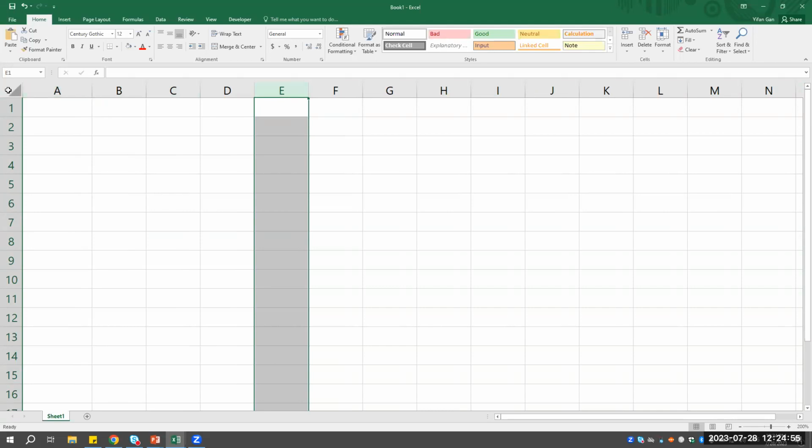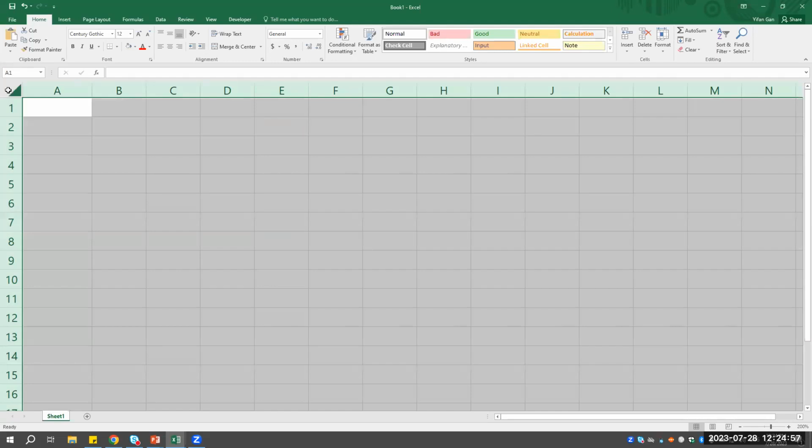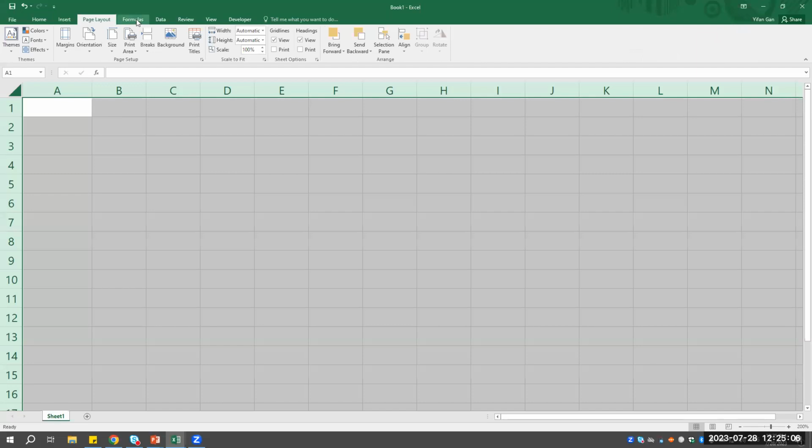I'm going to again highlight the whole thing. Let's see if we have a cell group on here. Let's see. Maybe under page layout. Well, it's hard to find it.